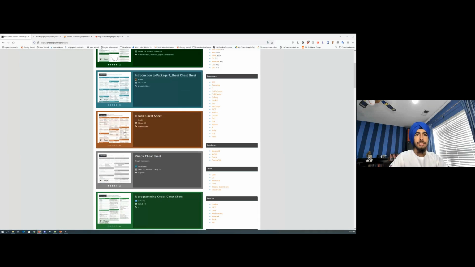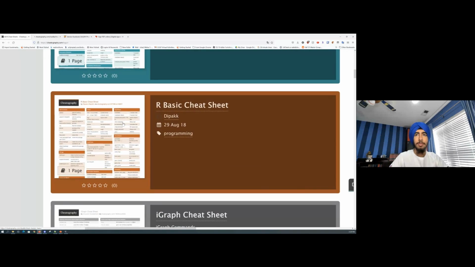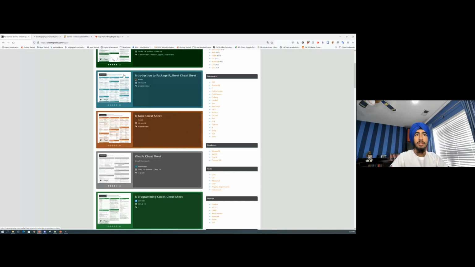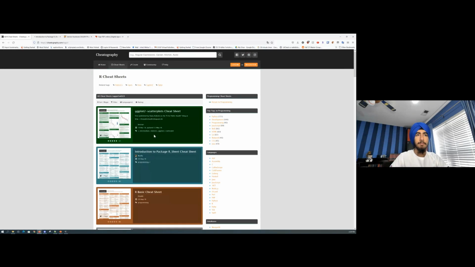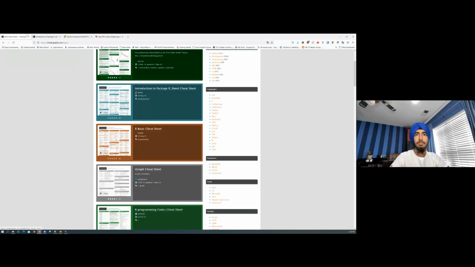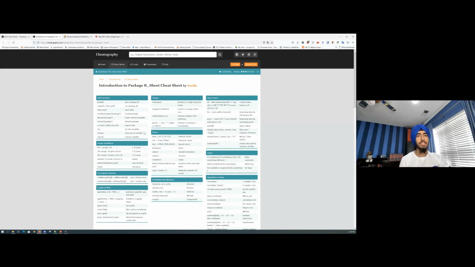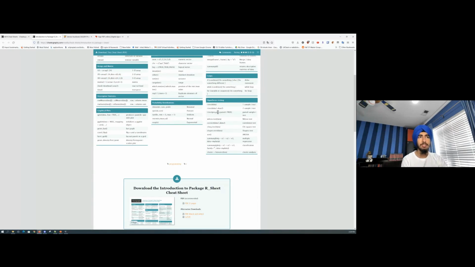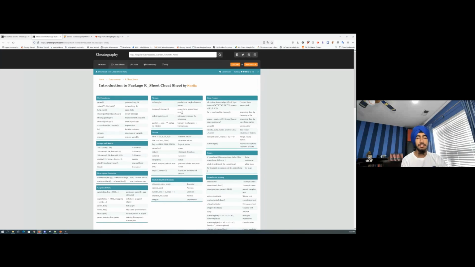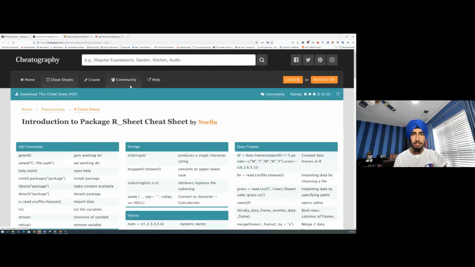Essentially, these cheat sheets have different information, like the different commands you can run. Let's say here, this is a basic intro to R cheat sheet, and it shows you a bunch of different things: these are what vectors are, these are what strings, data frames. If you want to run these sort of commands, what do you need for them? And they're really good if you find a good one. Actually, let me zoom in so that it's easier to see for you guys.